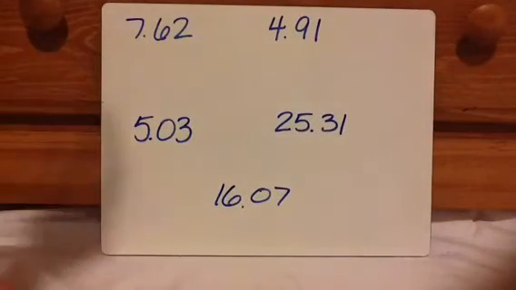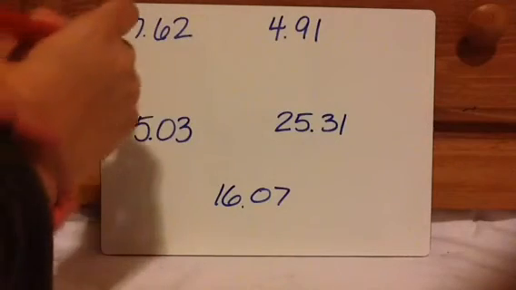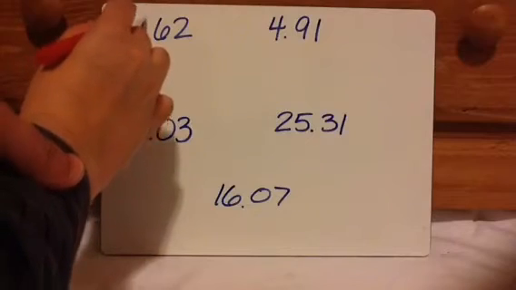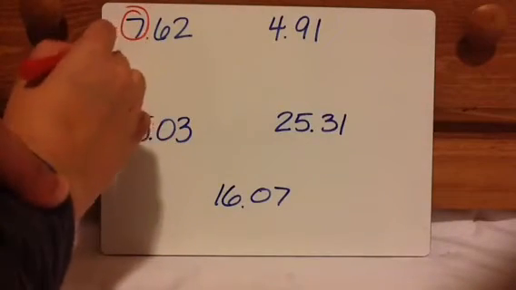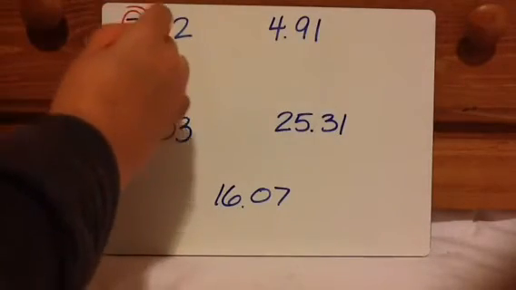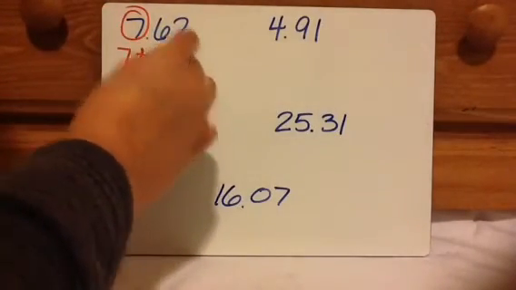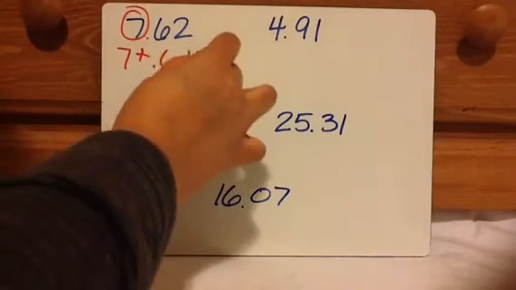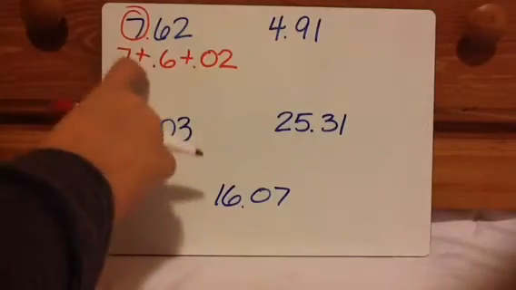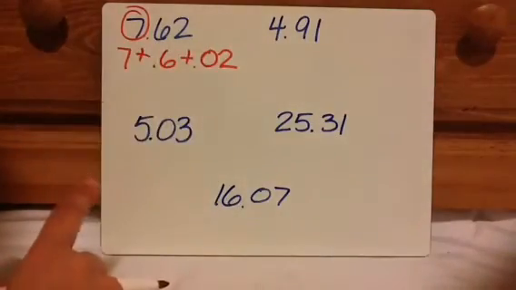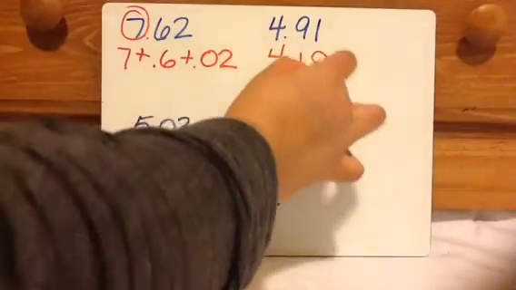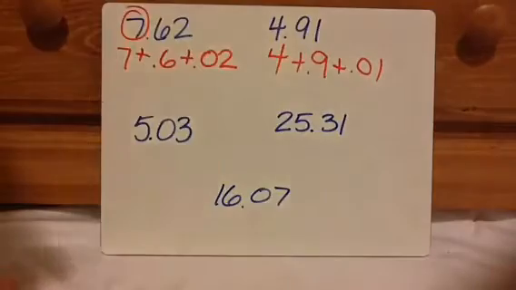Okay, so looking at this, I see 3 digits. And so I see that this is before the decimal, so I know that's not ones. And then I know that's going to be 0.6, which is the tenths place. And then that 2, this is the trickiest one that people forget. That 2 has to be in the hundredths place. So if you do 7 plus 0.6 plus 0.2, that's incorrect. So looking at this one, that's my whole, that's my tenths, and then there's my hundredths.